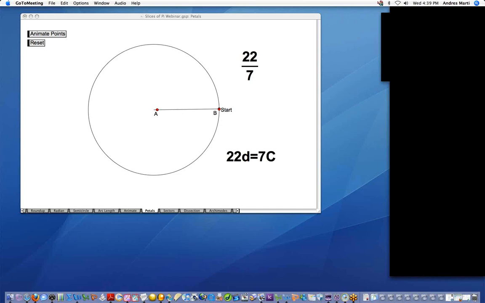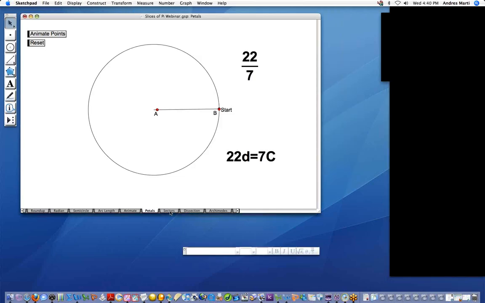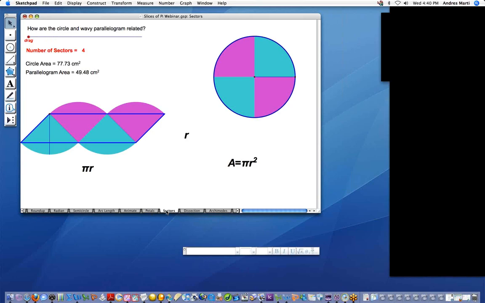So it looks like a majority of you have done this kind of activity, which is great. I always found it to be a pretty powerful activity. Some of you have not. So if you have not done the physical analog of this activity, you'll at least see the virtual one. One thing that's nice about the virtual one is that it is a little more precise, shall we say. When I had kids do this with paper and pencil, it was really hard to get all those little slices to actually line up right. They were using glue and tape and trying to get things to fit. And it was a little hard to get the precision.